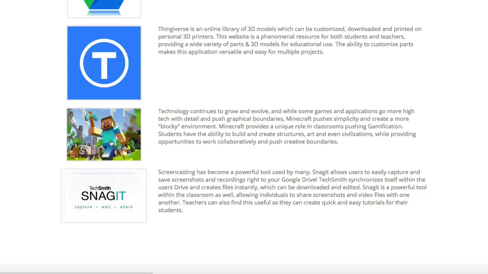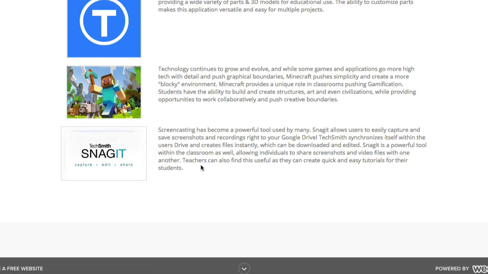there's some applications that already have that feature built in. But then they replicate it on Minecraft to kind of create this 3D house from a floor plan that they built in like Lucidchart or another application like that. So the last one down here is Snagit, and this is basically a screencasting tool that has become extremely powerful throughout the years. I mean, I don't know how.